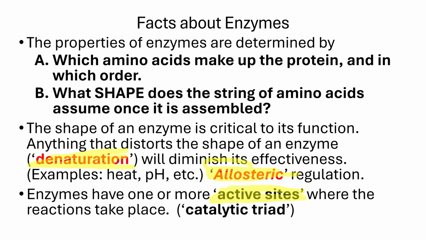So enzymes typically have one active site where the reactions take place. The reactions that the enzyme is controlling or mediating take place in the active site. Specific enzymes have different numbers of active sites. If you have one enzyme that has a single active site, it tends to work very slowly because it only has room to fit one molecule of substrate in there at a time. There are other enzymes that have 2 or 3 or 4 active sites, and they can do their work a lot faster because it's kind of like having 5 pairs of hands instead of 1 pair of hands, right?